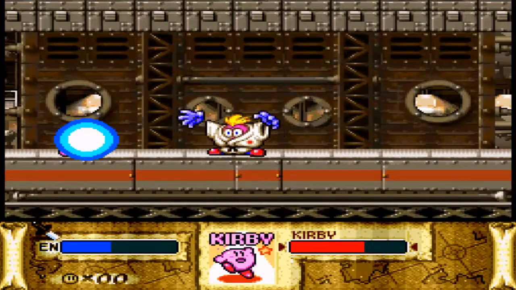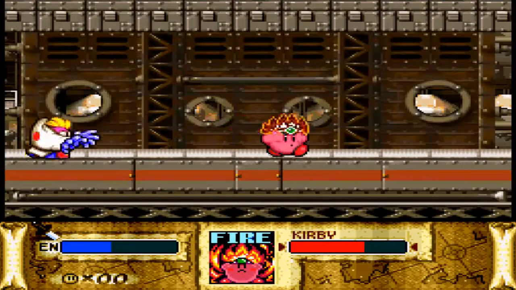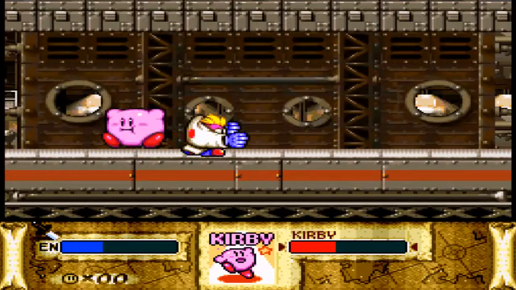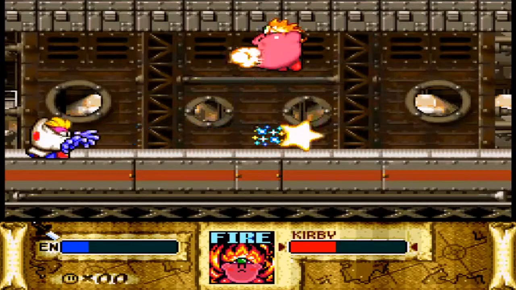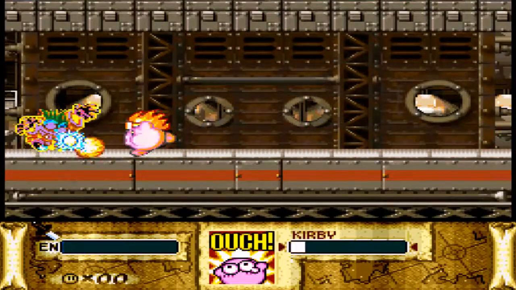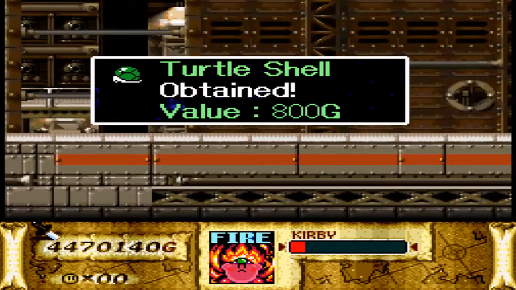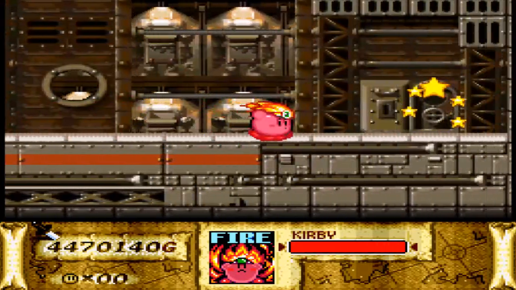Oh, I was trying to do the thing where you make yourself into a fire, because that is like an instant kill. Don't tell me he's gonna kill me again! Forget it, I'm just gonna do it the old-fashioned way. Jeez. There's a chest right there. A turtle shell from Mario. Maximum Tomato, with food yet again.